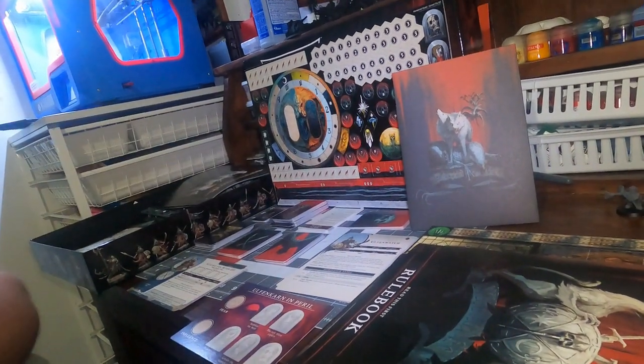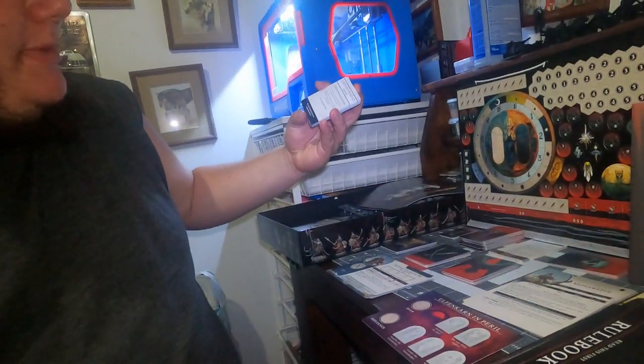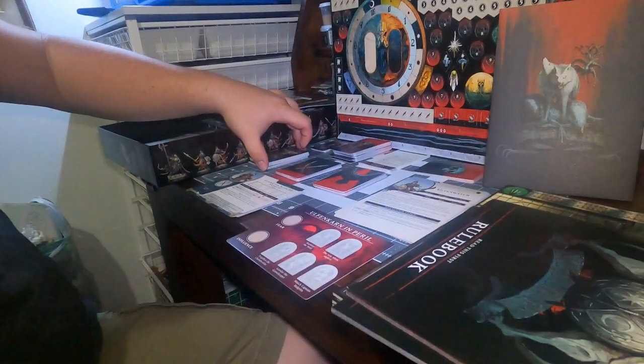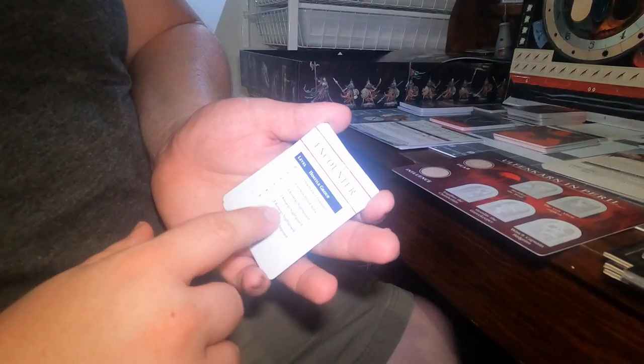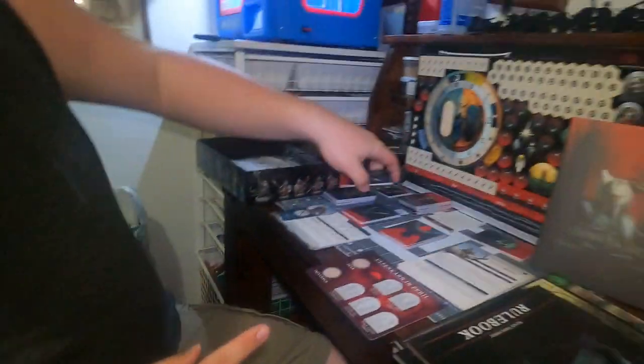We have not yet figured out what those are. We have not found them in the rules. We've looked multiple times. Then you have empowerments, which are enchantments, armor, weapons that you can apply to your characters. And then we have encounters that, depending on what level your hero is, decide what type of enemies or how many you're going to be facing.